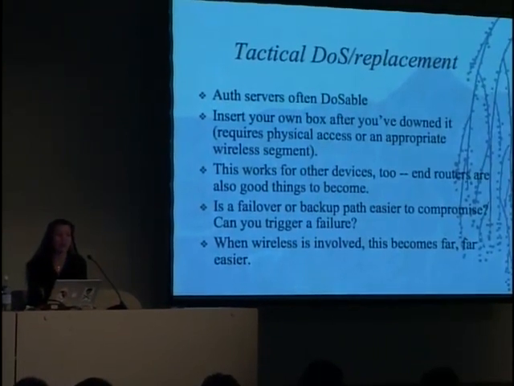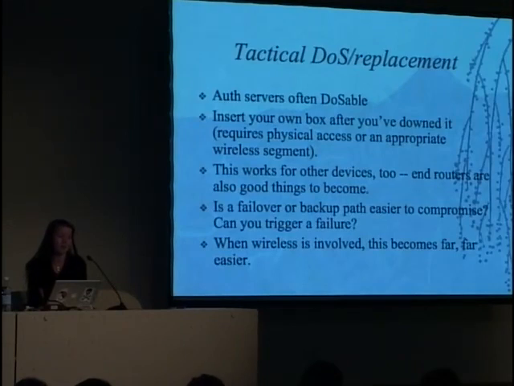But even if you look up TACACS or RADIUS or a lot of the other common auth servers, just throw it into the open source vulnerability database, you'll get tons and tons of stuff coming back. And if you can get access to the physical segment, you can have your own little authentication server ready to go. So you knock theirs offline, you light yours up, and there you go. You are now in charge of who gets where for the whole network. And we've done that pretty successfully.